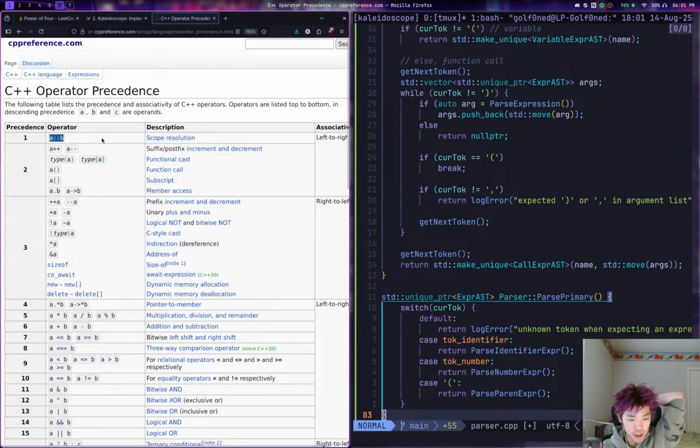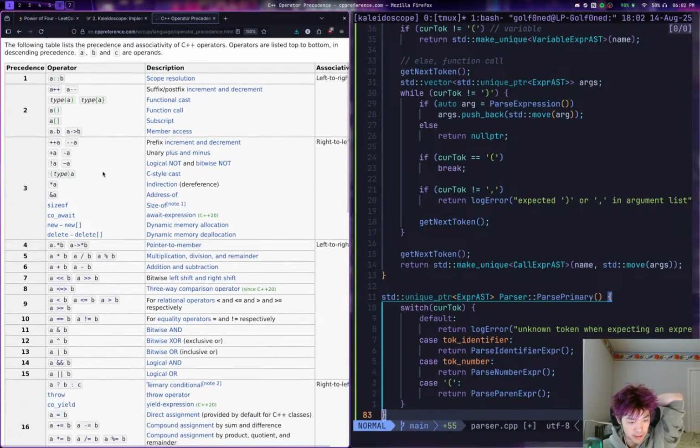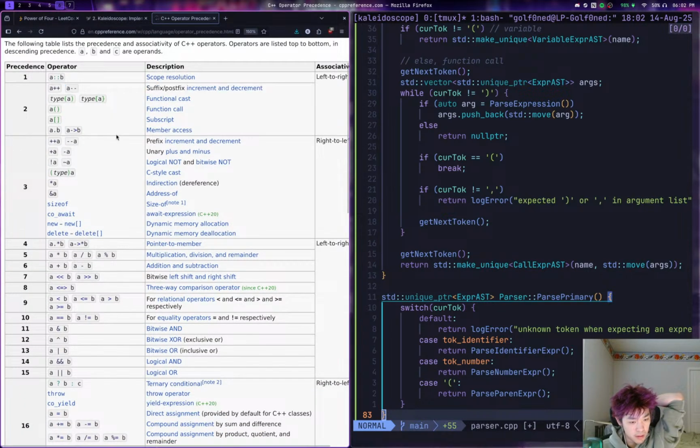Okay, scope resolution, increment. Okay, this seems reasonable enough. I can't lie, I always use suffix slash postfix increment and decrement.